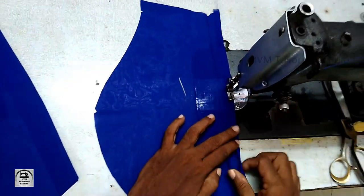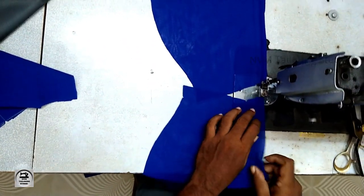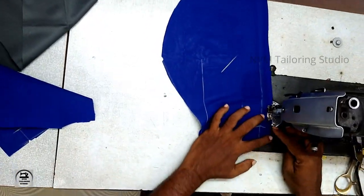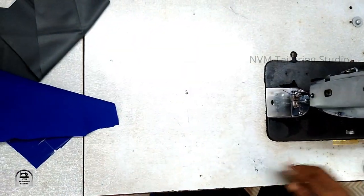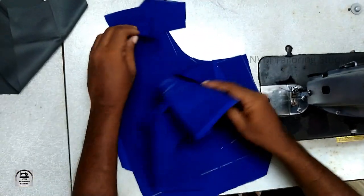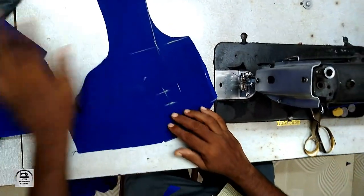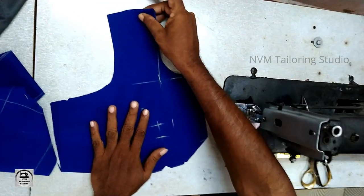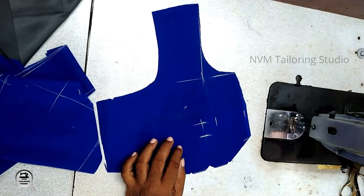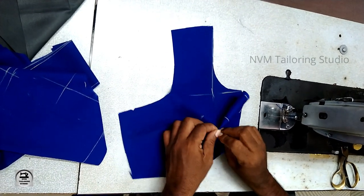Let's go to this side. It can be used as a bag. If you use the two hands, it can be used as a marker. This is the reason why we are doing this. That is why we will put the front dot. The center point is 1 inch. That is the side dot.